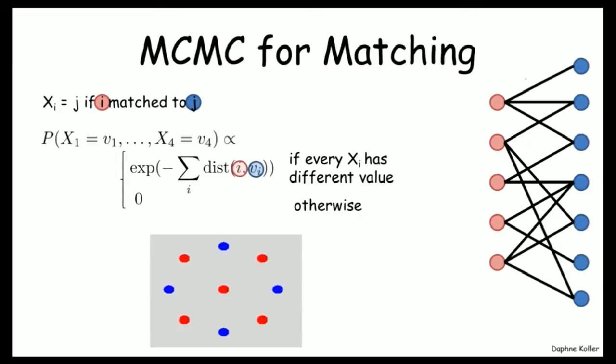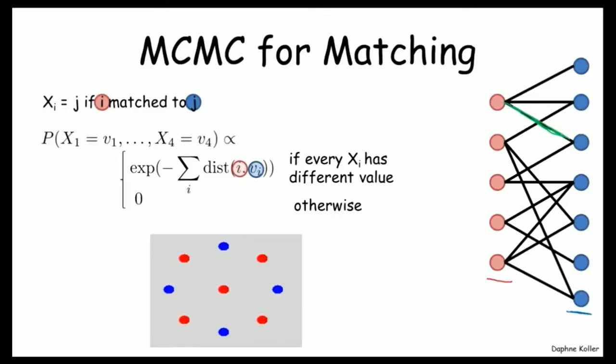So here we have a bunch of red dots, as we see over here, and we have a bunch of blue dots, and we want to match the red dots to the blue dots. And there's some sort of preference function. So these edges over here, which I'm going to mark in green, are annotated with some kind of weights that tell us how happy this red dot is to be matched with this blue dot. This happens a lot, for example, in various correspondence problems where we're trying to match sensor readings to objects, for example, in a tracking application. It also happens in image problems where you want to match features in one image to features in another. So it's a very common problem.